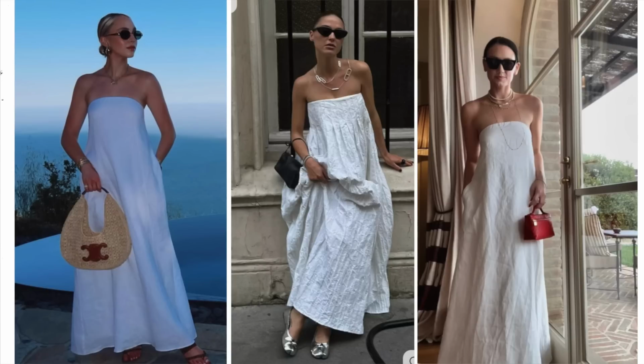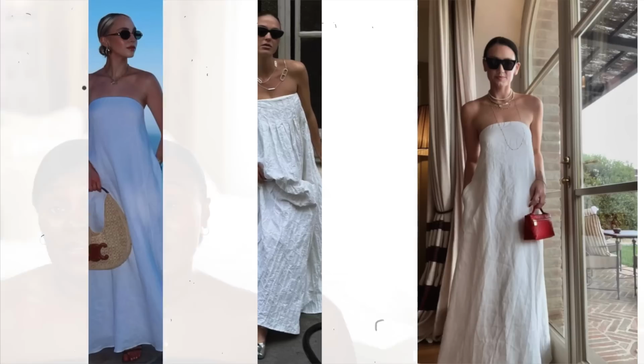It's easy, it's breezy, and when you add little pops of color and some beautiful accessories, you have yourself a look. What I love most about this is that it can be styled in so many ways, but even if you don't overstyle it and just wear it with a pair of sandals, it's just extremely elegant and classy and classic to me. So this is what I got from Quince, and this is how I styled it.